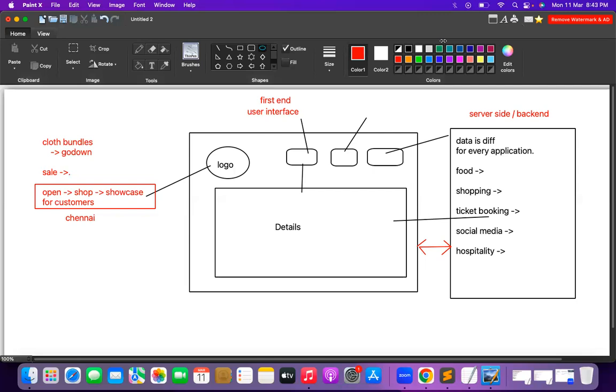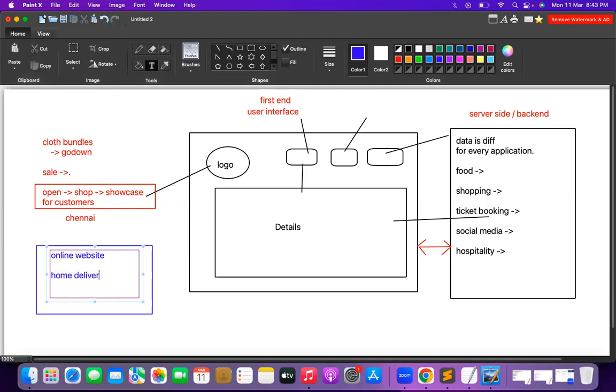So this is the problem with the normal shop. But some person, say Kushi, launched an online application. The same shop Kushi started as an online shop, an online website, and he integrated home delivery throughout India.